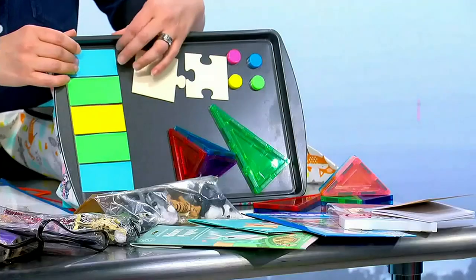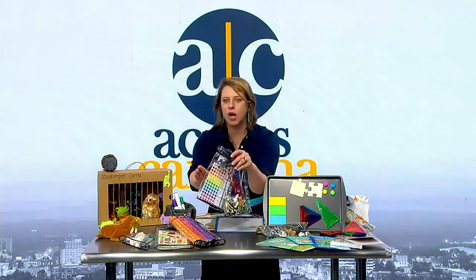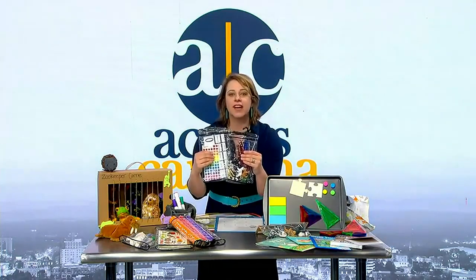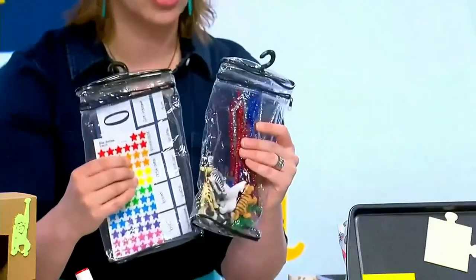Another exciting thing is to give kids some way of knowing how much of the trip has passed. On the lap board, put post-it notes so that every hour of the trip, they get to take one off. They'll know exactly how much time has passed and get excited each time. Another fun idea is to create little baggies of projects — one for every hour — so they have something new to do every hour in the car.